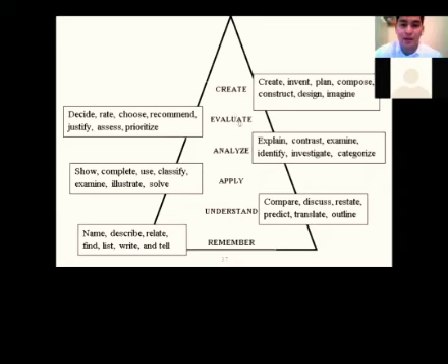And evaluate: you will evaluate whether this idea is good, or whether it will be useful to recommend to other people. You will justify if it is good. You will choose the good sides of this idea, and then you will create. You will create a thing. If you had an idea, here you will create a thing. Maybe at the first level it will be just a model, and then you will create a full idea.